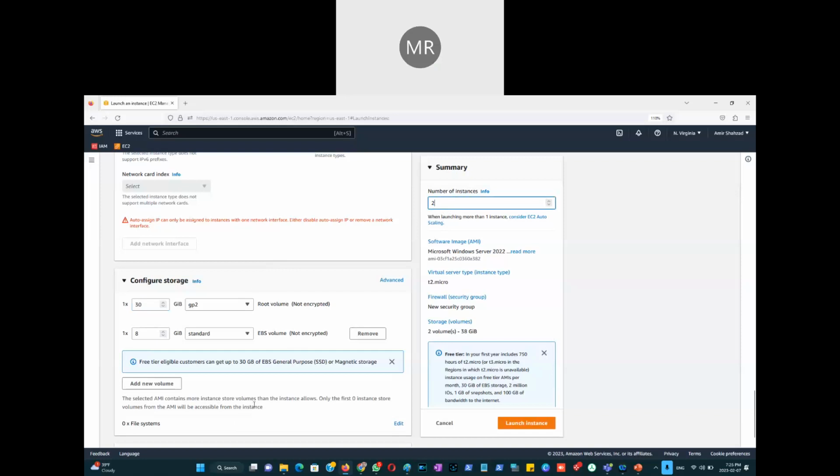For two virtual machines, we take 60 GB and 16 GB from standard. Yes, exactly, in total, and there is no charge till 30. So for this one, on the safe side, why don't we fix 10 GB here, 10 and 8, 18? Okay, yeah, because it doesn't hurt, so I'll just go for 15. It still is total 30 now. For instance, we have now total 30, so let's go ahead.